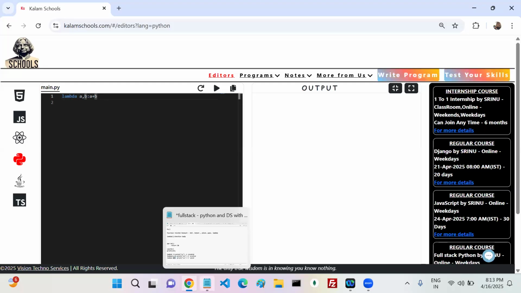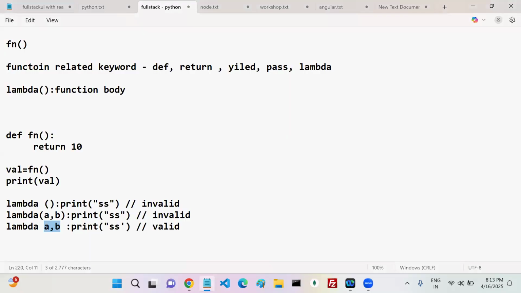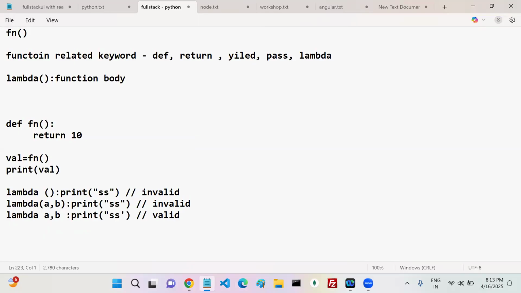See, there are multiple ways. Tell me how many. There are three ways to call lambda or anonymous functions.